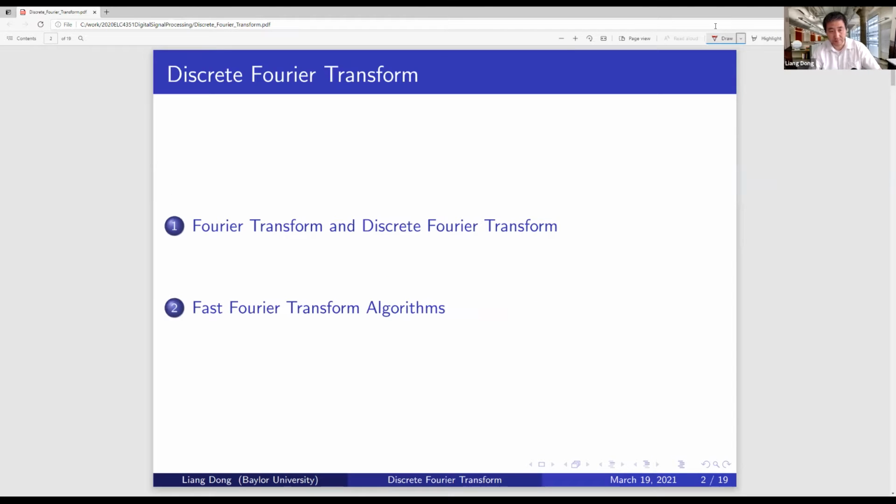Today we are going to continue with Fourier transform, Fourier analysis of systems and signals. So we will cover Fourier transform and discrete Fourier transform. We have already been dealing with Fourier transform for discrete time signals. We want to make sure that in the frequency domain, it is also discretized. Therefore, it fits very well with our digital device. We can always generate, calculate, and store those values in discrete format.